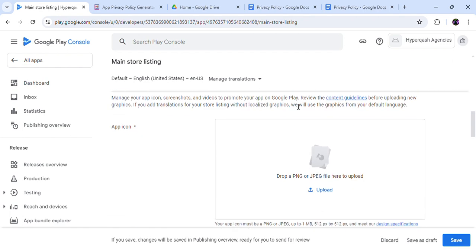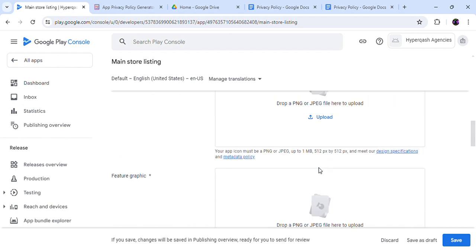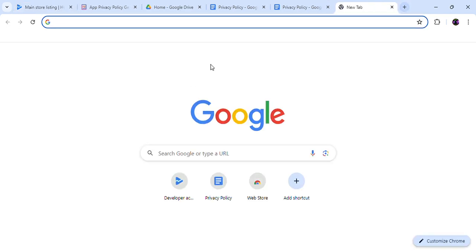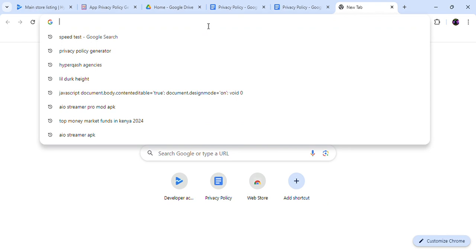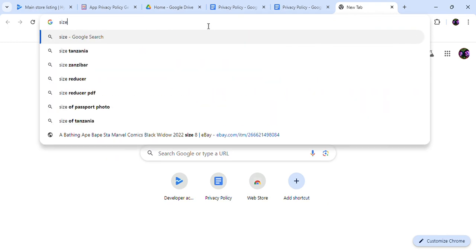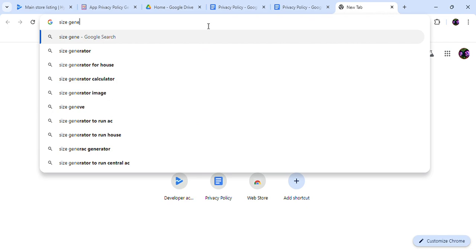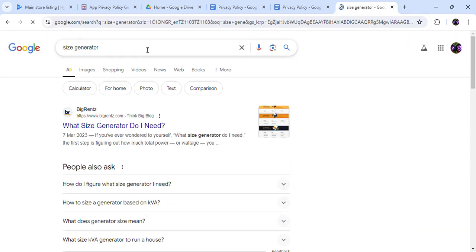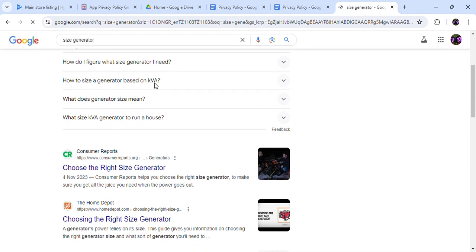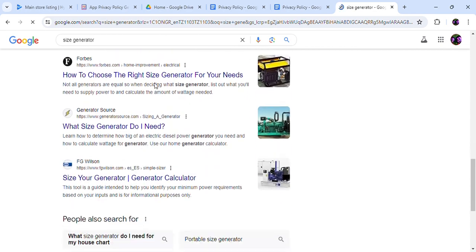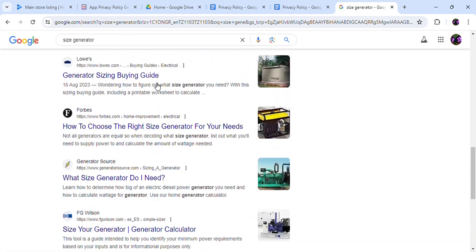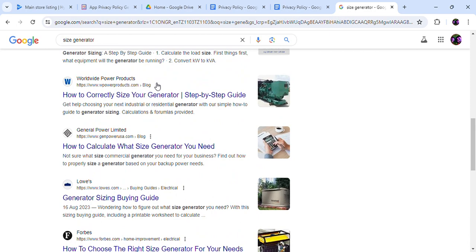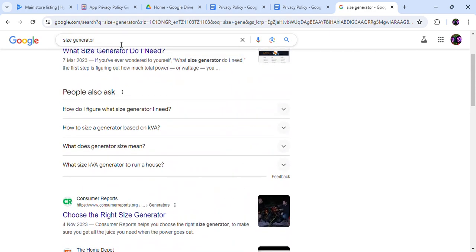Now make sure I provide the app icon and make sure it's 512 pixel by 512 pixel. So I will go to size generator, or yeah, like that. There are a lot of size generators. You can just generate the size of app you want.